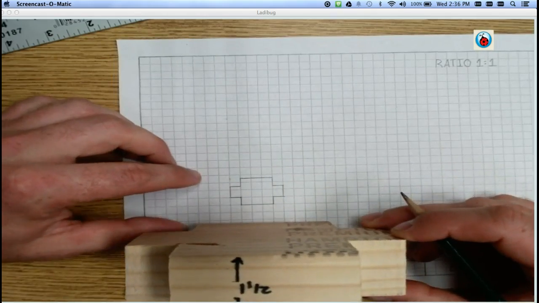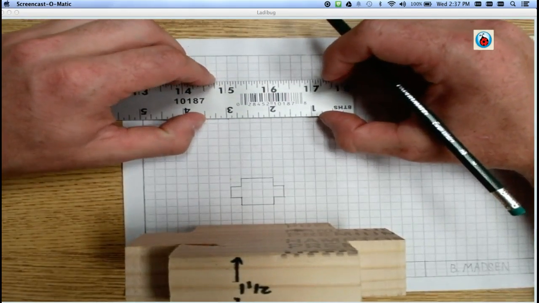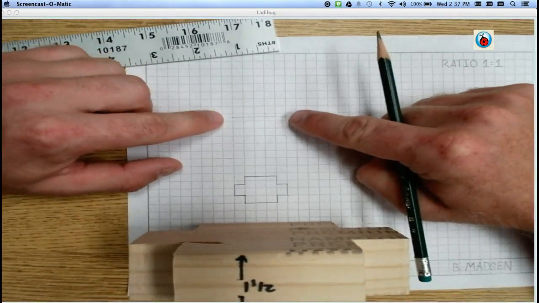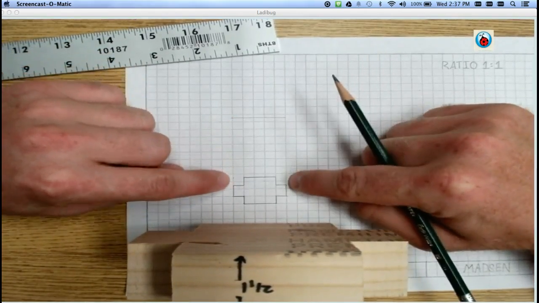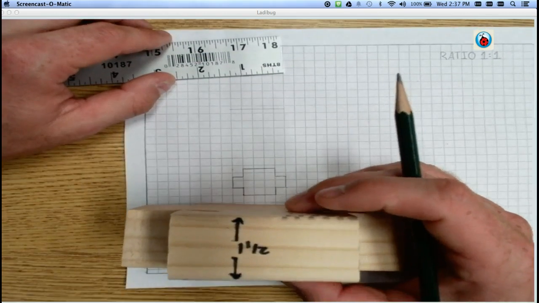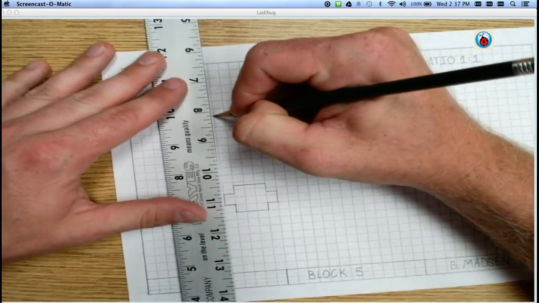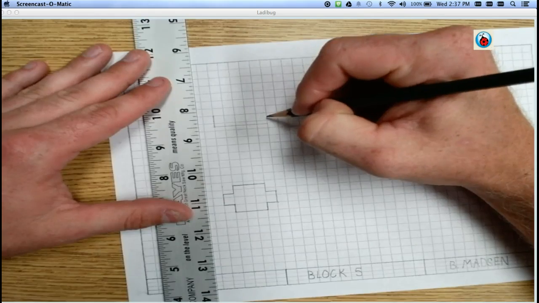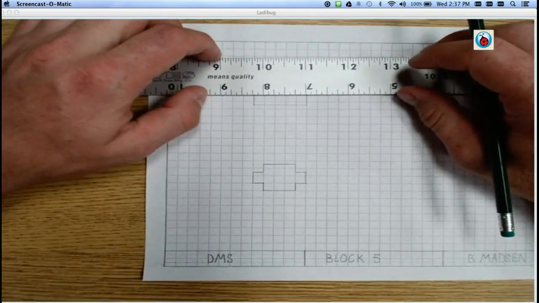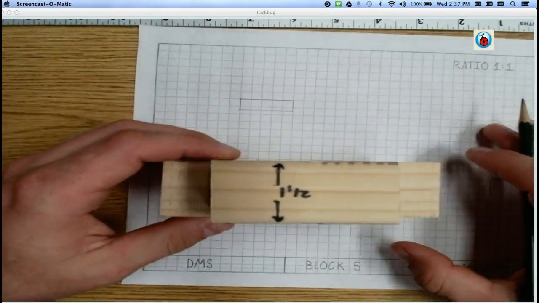Okay, top view and front view have to be common width, so I know I'm going to be a width of 5. 1, 2, 3, 4, 5. I'm going to double check that, make sure that my sides line up there, because those two views have to be common width, and they do. My depth is 1.5. Overall, I'm going to go 1.5 on both sides. 1.5. Draw in the back side there. Okay, so I have the overall outline of it.